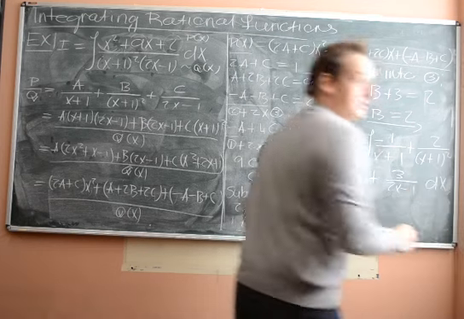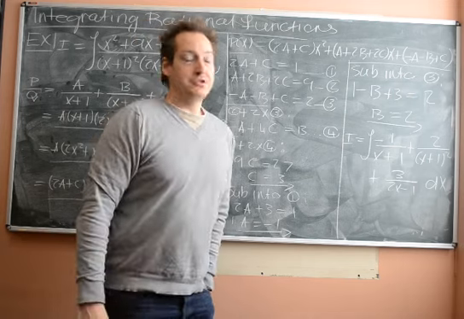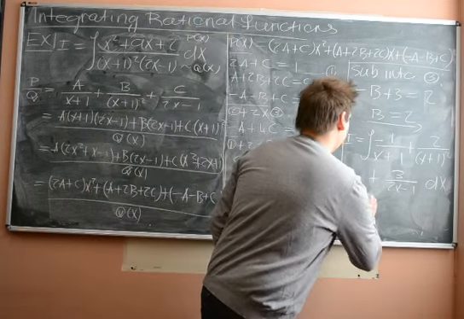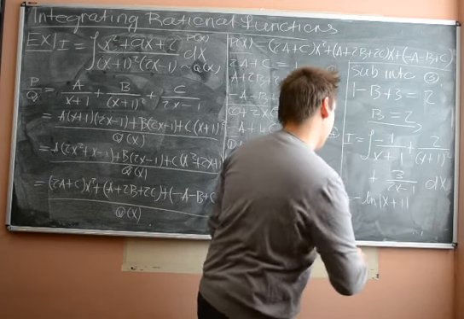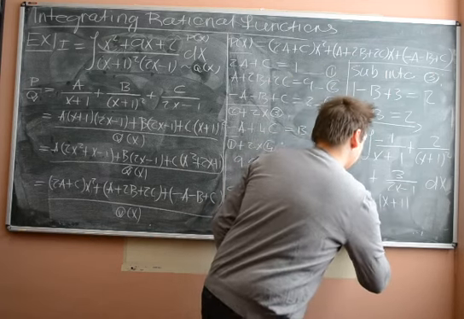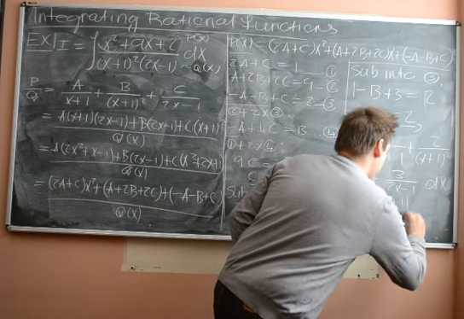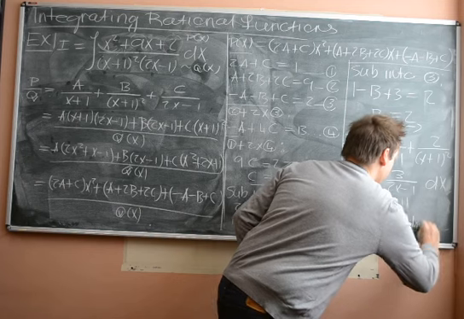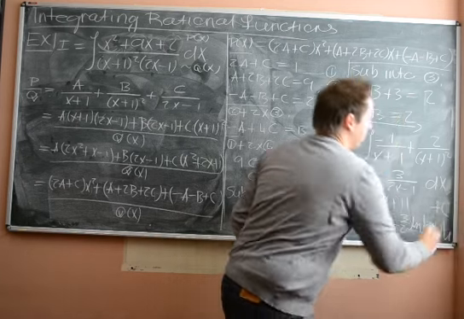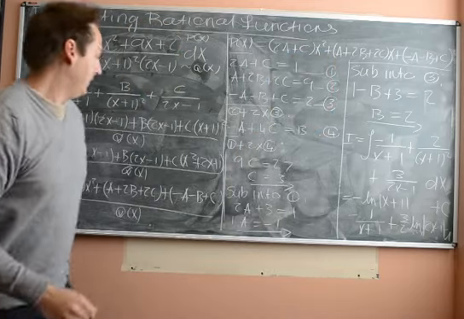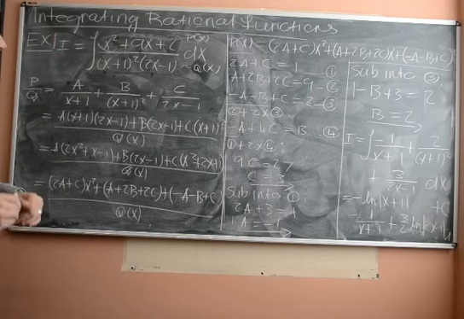So let's just do it this once, and the remaining examples I'll leave it to you to do them. So that will give you minus ln of x plus 1, minus 1 over x plus 1, plus 3 over 2 ln of 2x minus 1, of course plus c. And that's how it's done. It's a bit lengthy, but in principle it's not difficult.